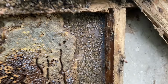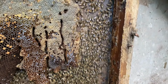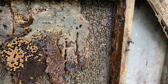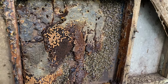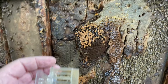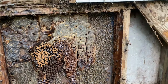And that's how you get the queen. Just slowly, methodically remove combs. Be real careful, look as you go, and then she'll turn up eventually. Usually way in the back, hiding in a hole somewhere. You can see where she was, hiding under the end of the combs. I've been smoking over here and running everything that way, and she's running away from danger. So that's where she ended up. So I'll set her right here for the time being. Get back busy vacuuming and cutting combs.